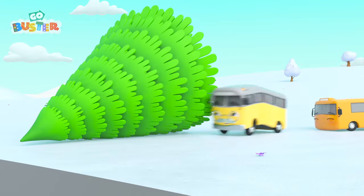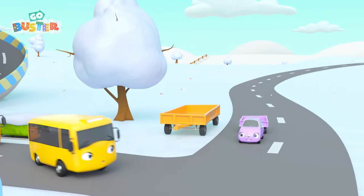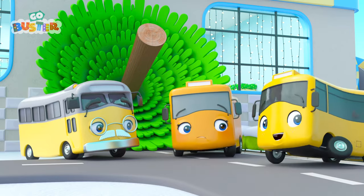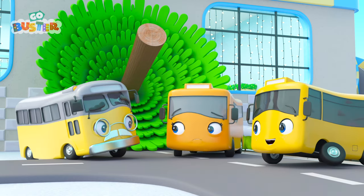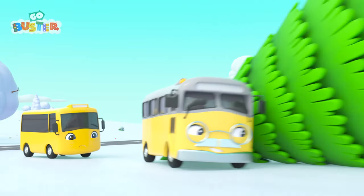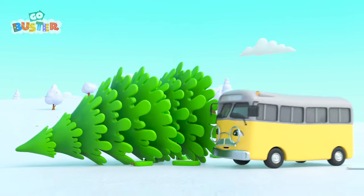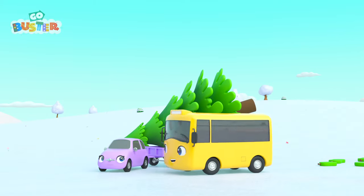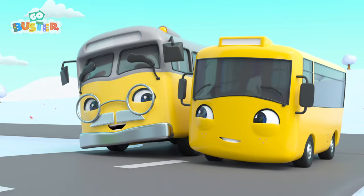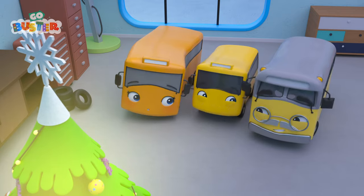Our Christmas tree, our Christmas tree, is making everyone dizzy. Our Christmas tree, our Christmas tree, won't fit in the house easily. Grandpa has a little plan. Scout will help him all she can. Our Christmas tree, our Christmas tree, the biggest tree that we can see. Our Christmas tree, now we can watch you happily.